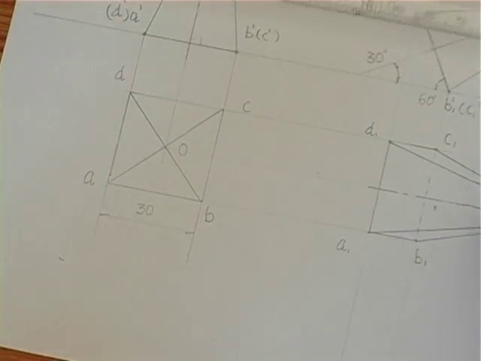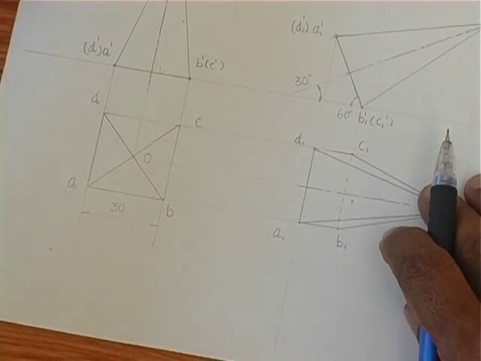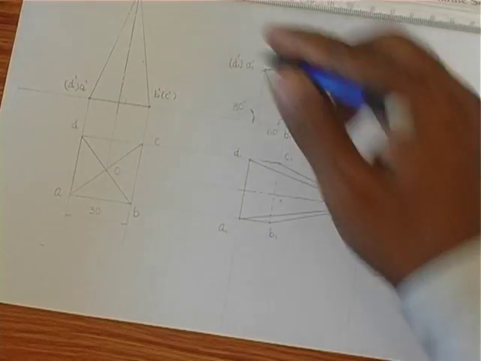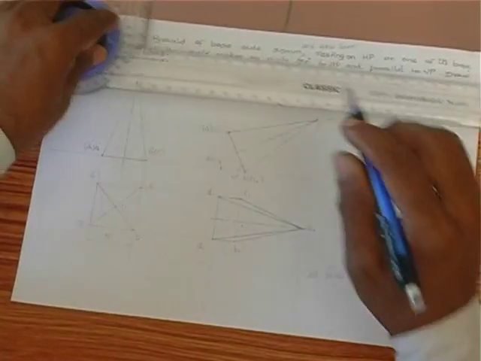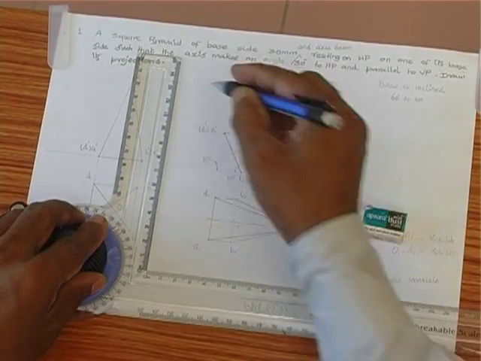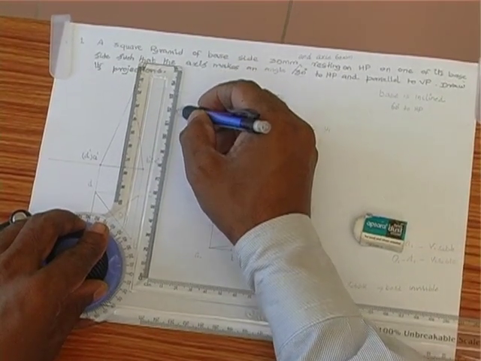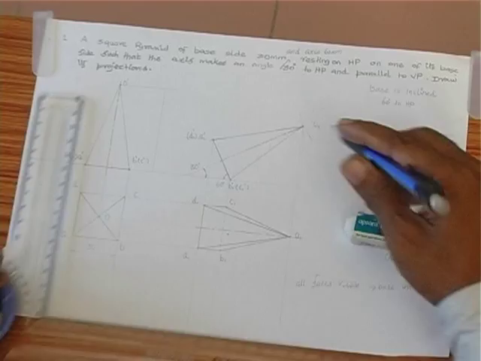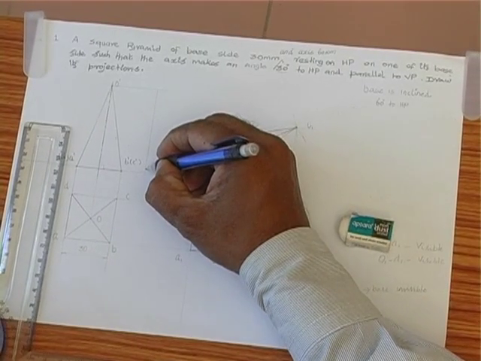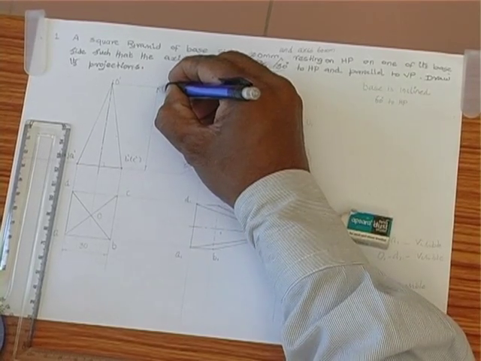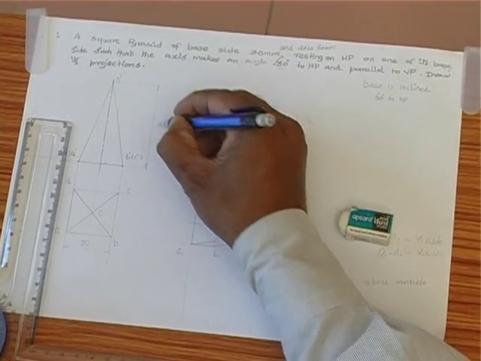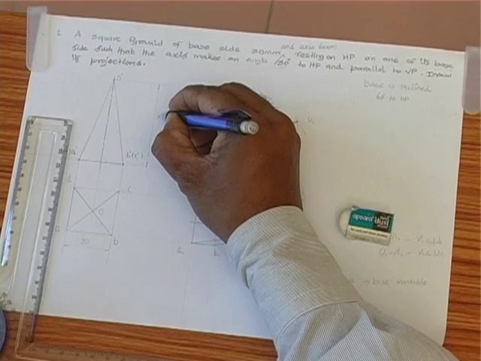So therefore the axis height should also be mentioned. We take the projection somewhere and specify this height as well. So we have this 60, this has to be made 60.